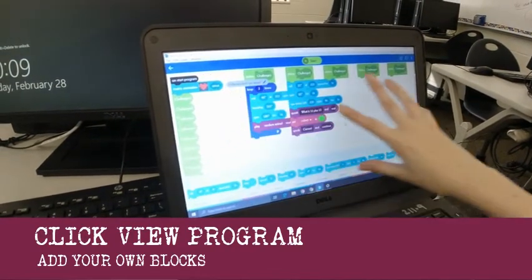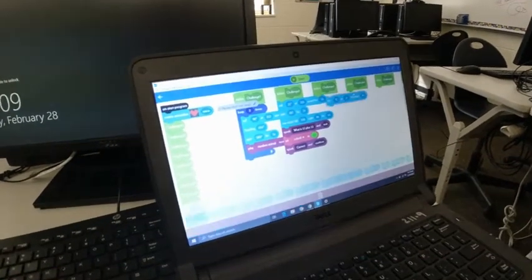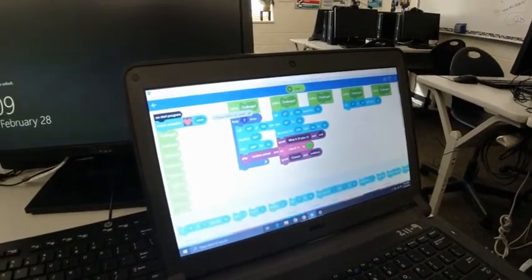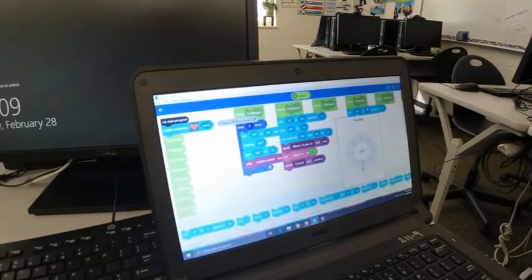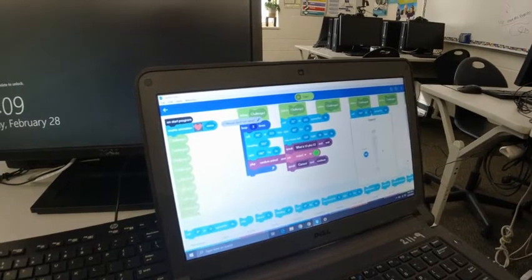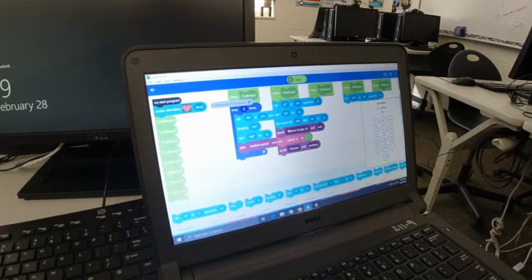It'll start as a blank canvas, and then you are able to add blocks. So we can tell it to roll at 185 degrees at the speed of 207 for 5 seconds.